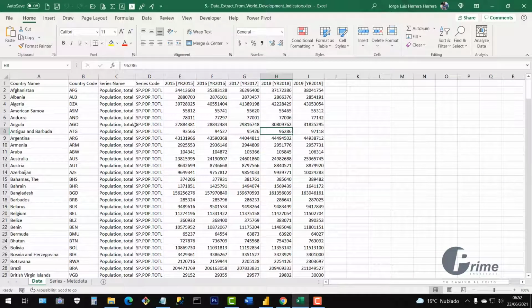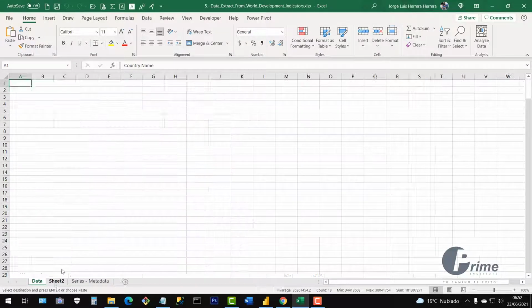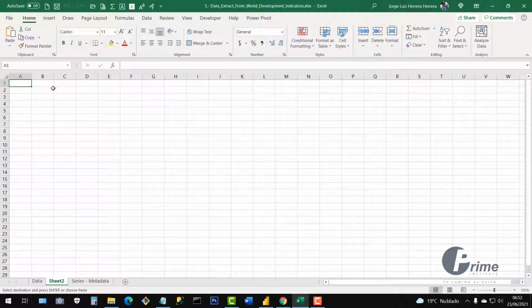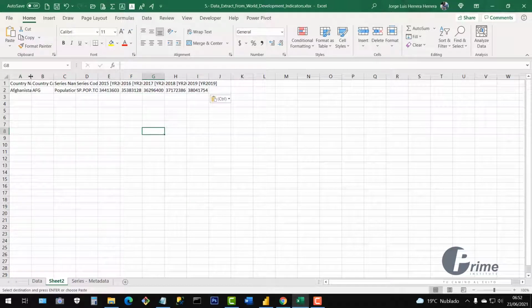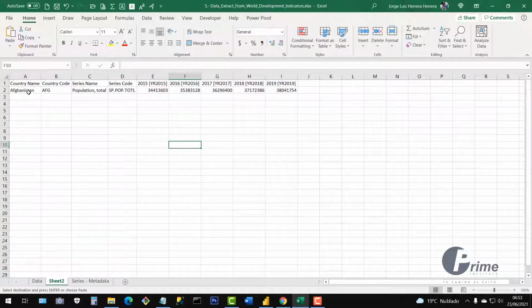Okay, so now what may happen here, in order to analyze all the information, is opening a new sheet to simulate all that. And then I'm going to copy all the information related to this. Copy. And I'm going to paste it here. Well, here we have the information. We expand it a little more.